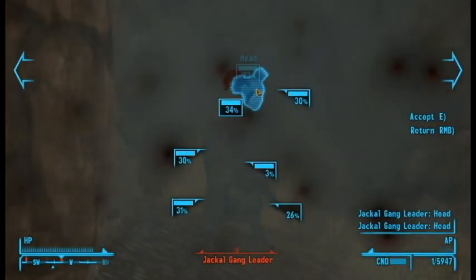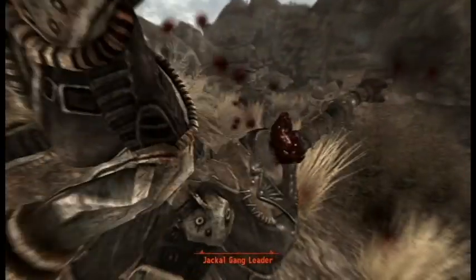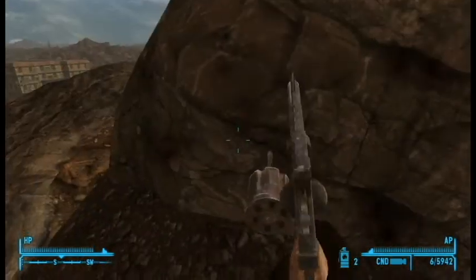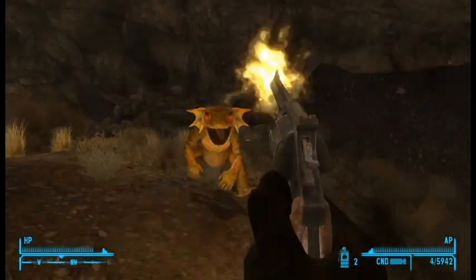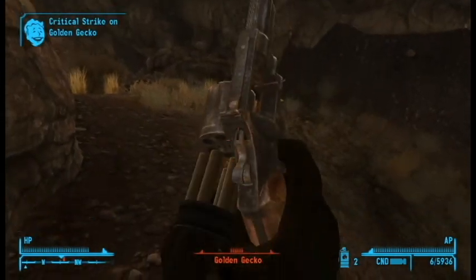Sorry about that. And this is one of them basically. This is our first one. There's about six of them, this being one of them. Oh my god, look at that battle of the gods there. Damn you, golden geckos.